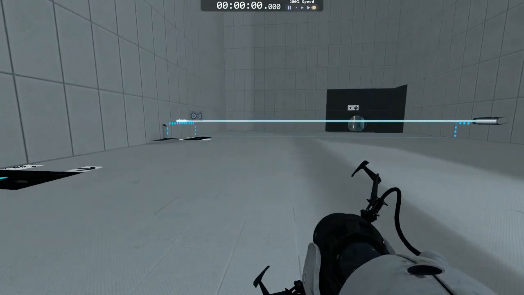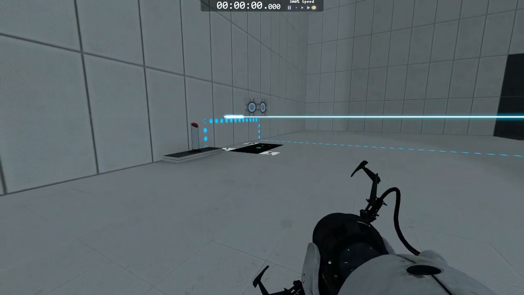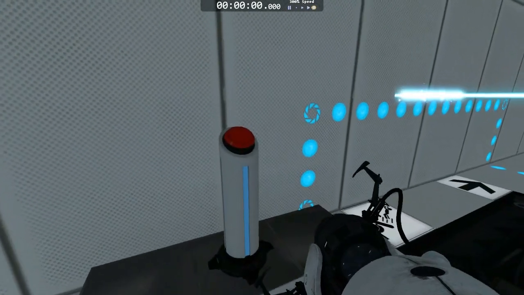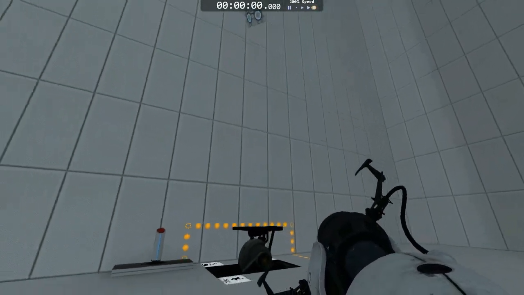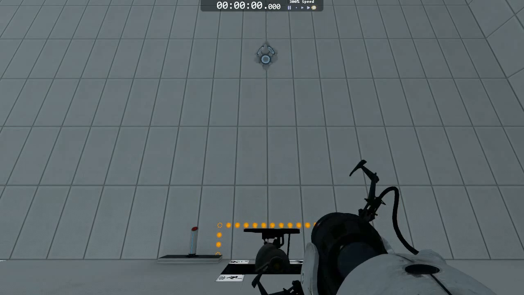Very cool, not very exciting in the game, but very exciting for me as a physicist or any other physics teachers out there, because everything that's happening here is following the laws of physics. Let's go ahead and get rid of this last hard light bridge. We can just see our cube bouncing. Once again, maybe not very exciting for the general population, but very exciting for me.